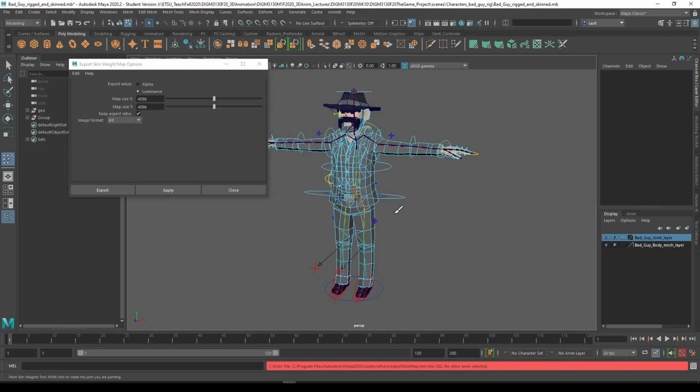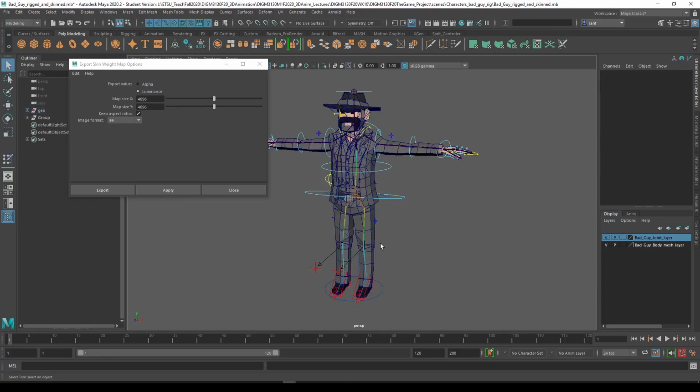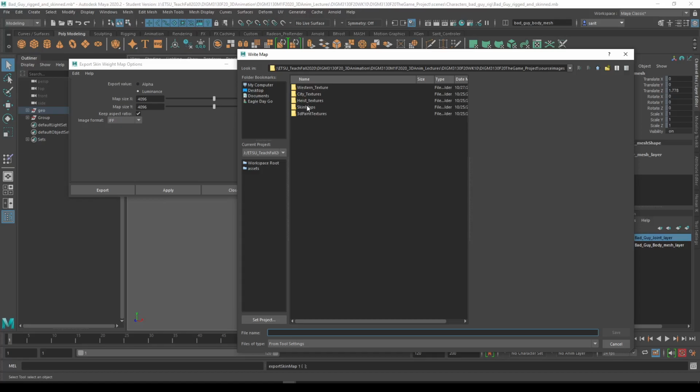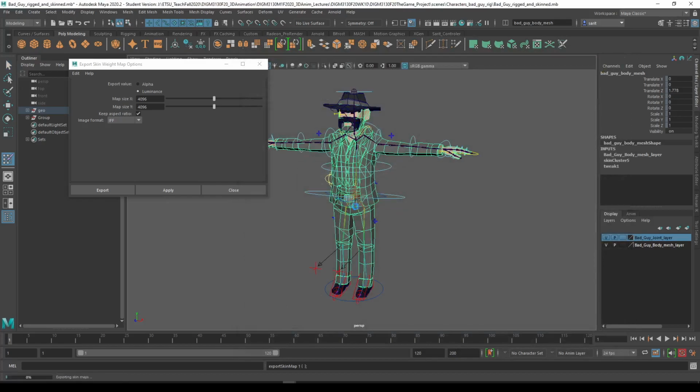And it said, oh sorry, no skin was selected because I am not in object mode. So let's do it again. Export skin map, bad guys BD body. Here we go.